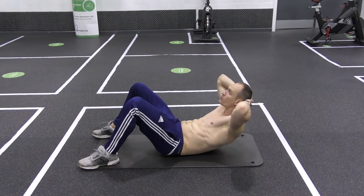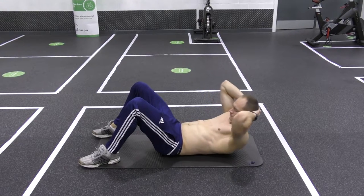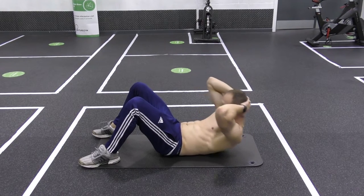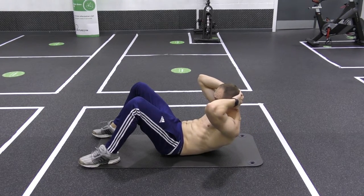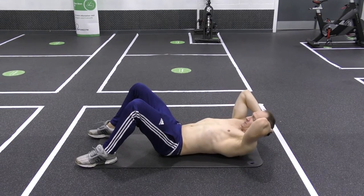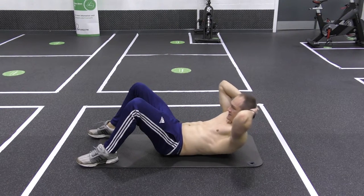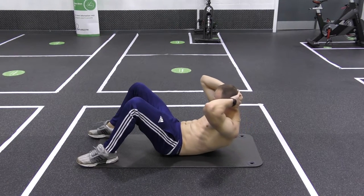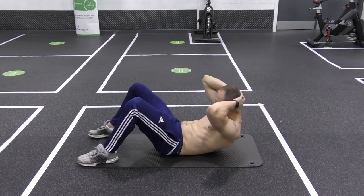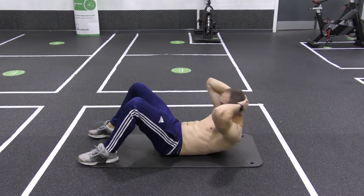Most of the practitioners do this simple exercise incorrectly and then wonder why there is no result. In this exercise it's very important to keep the abdominal muscles in tension. When lifting, exhale completely through the mouth, and when lowering, inhale through the nose. Do these exercises calmly and slowly.